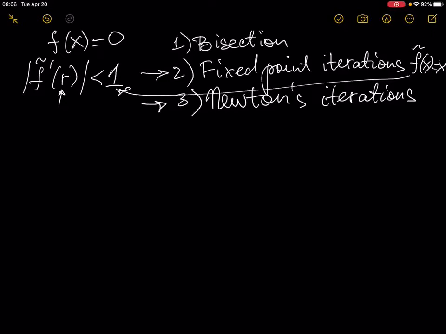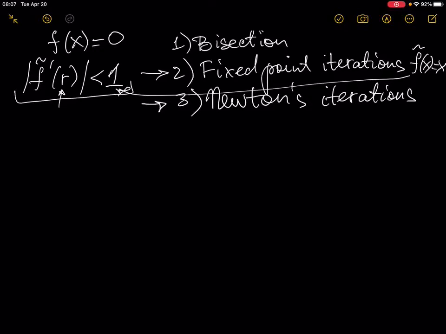But the thing is that this is a pretty strict requirement. Even if it's not satisfied, we still can converge. At least it happens so, or there is no real explanation. What does it mean if we start close enough? We know that if we start as close as we like, there will be a vicinity of the root in which we will have convergence. But the contraction mapping theorem doesn't tell us how close we should start.